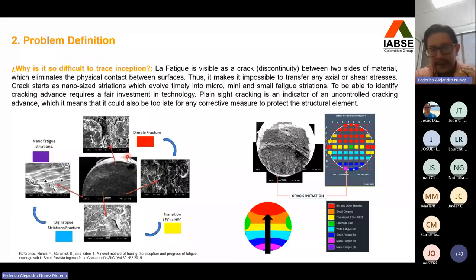Y el problema es que las fisuras de fatiga arrancan desafortunadamente en la nanoescala. Entonces, por ejemplo, para esta pieza que se observa aquí, una topografía muy llena de superficies, uno de los primeros trabajos que se hizo en el Instituto de Tecnología de Illinois, a mi cargo, fue identificar cómo se movía esa fisura, si arrancaba de una vez en un tamaño grande y se desplazaba de manera continua, como lo decía la mecánica de la fractura.